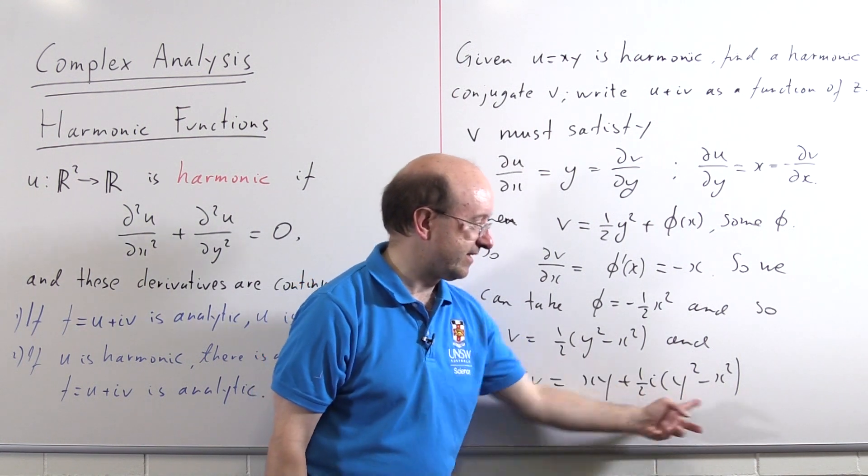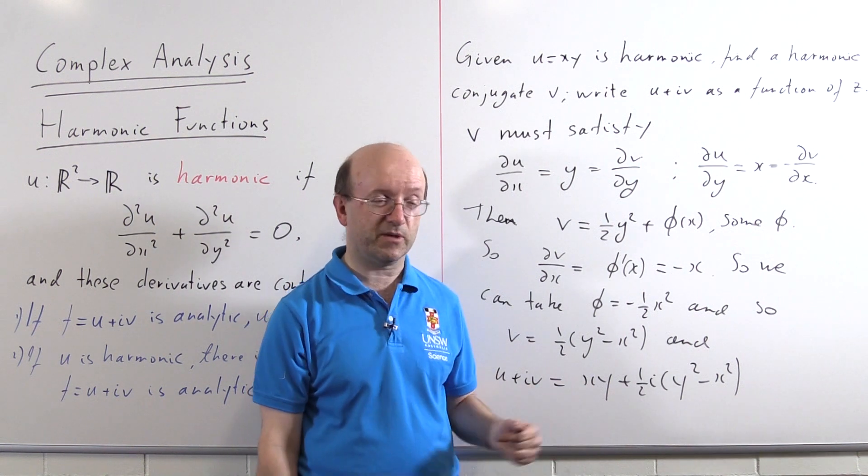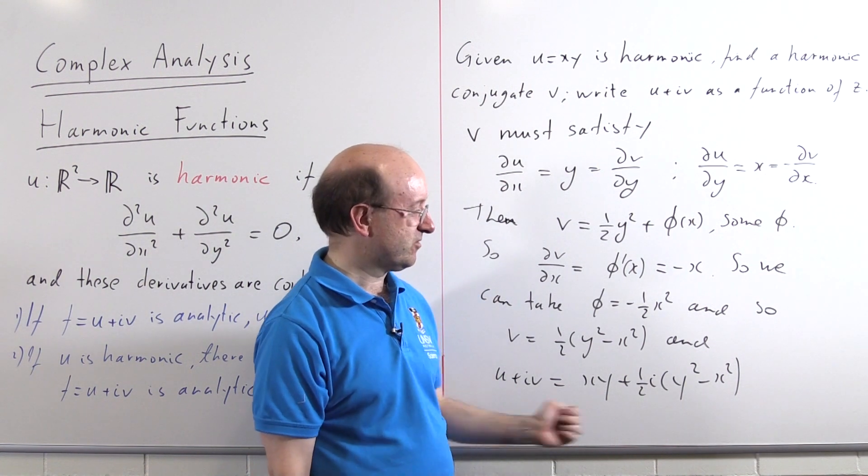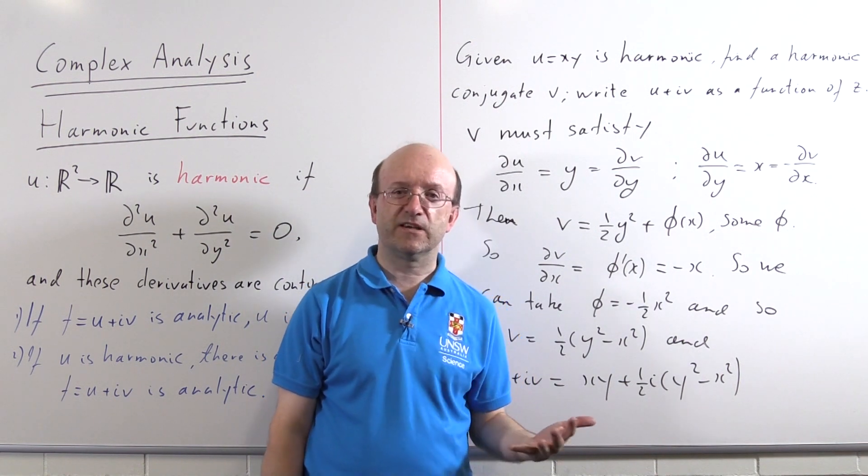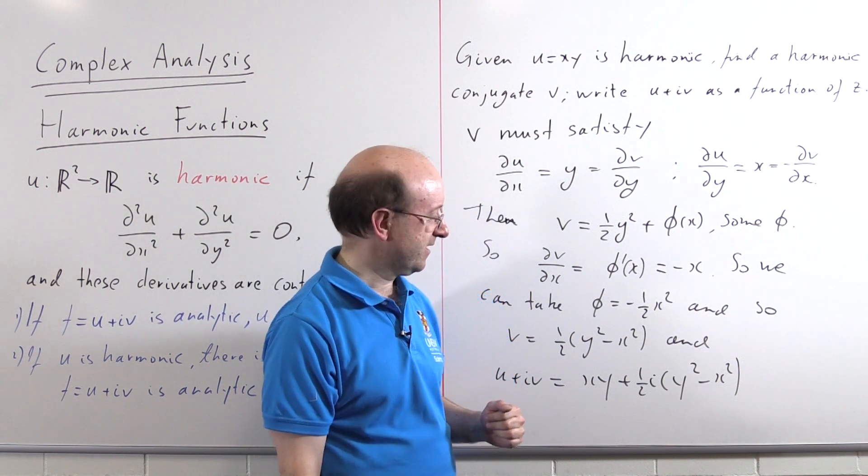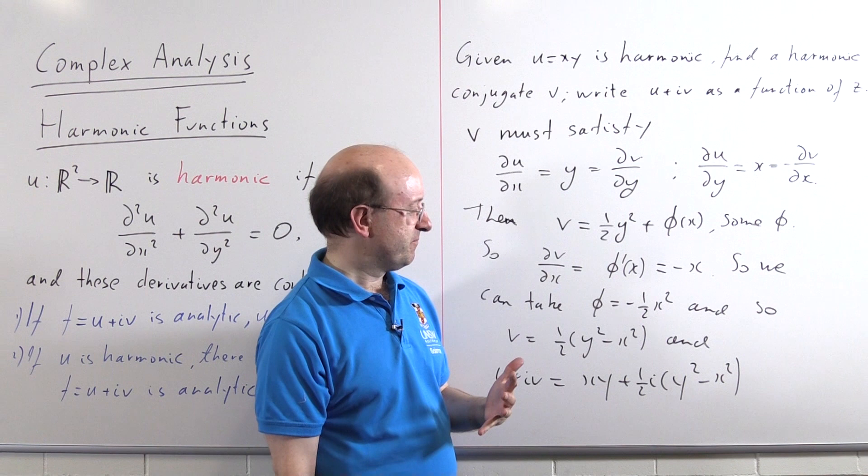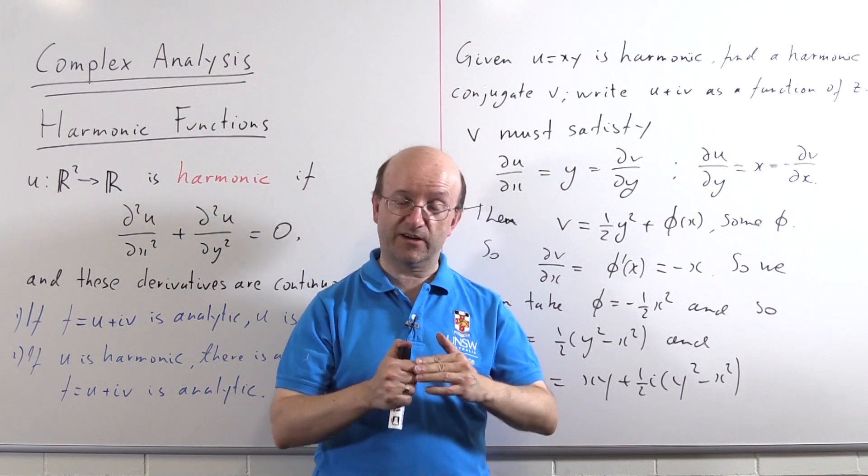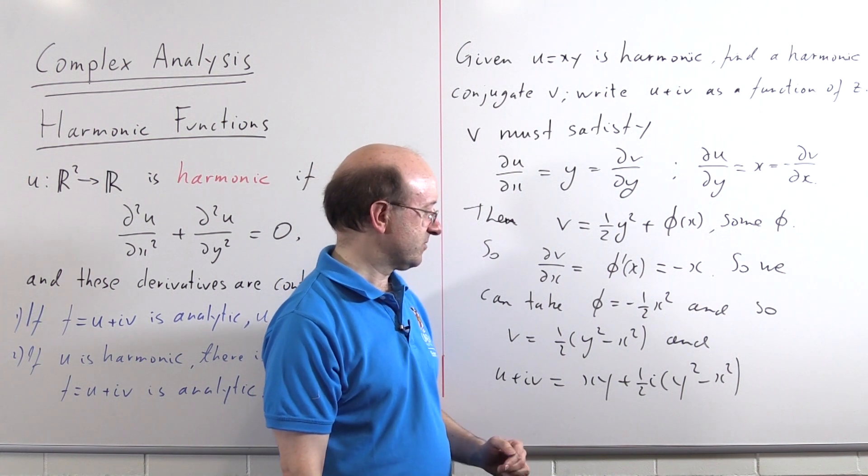Well, the last thing we've got to do is to rewrite this as a function of z alone. Now with this particular question, it's quite simple. But there is a nice trick, almost a magic trick really, that allows you to write this thing down, to write f as a function of z in much more complicated cases. I'll point out that when I lecture these courses, I usually discuss this idea, but not everybody does. And it's a trick known as analytic continuation. It's a property of analytic functions. If you've got two analytic functions that are the same on some interval along the real axis, then in fact, they must be the same everywhere.